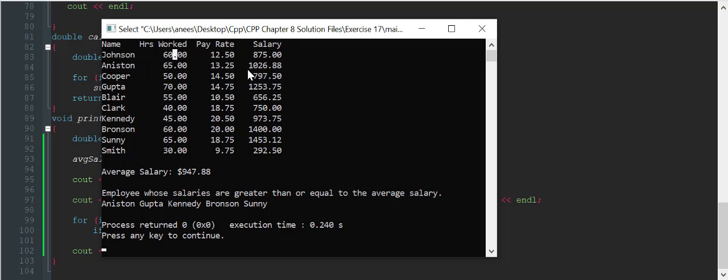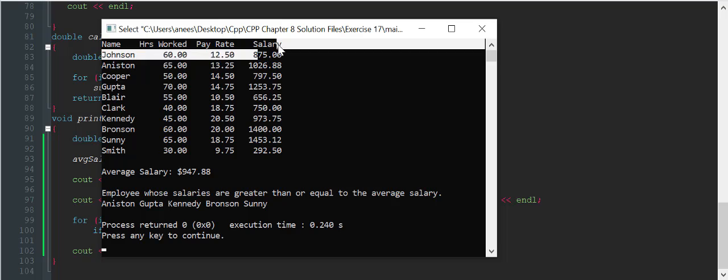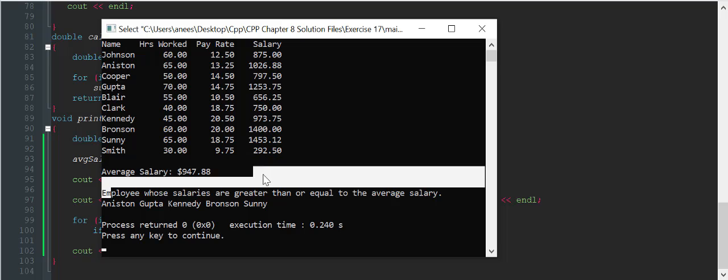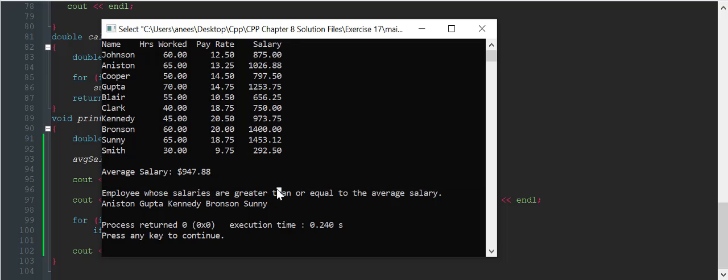It shows their name. It shows their pay rate, and also shows their salary by month. I mean, not by month, sorry, by week. It also shows the average salary of all employees, and it also shows the employees whose salary is greater than or equal to the average salary.